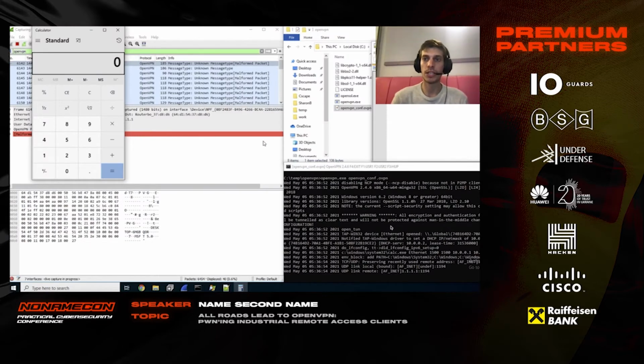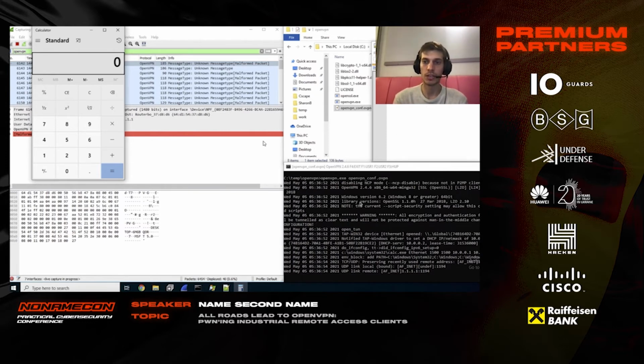As you can see here, on the right side of the screen, we have a very simple OpenVPN configuration. And as you can see here, we have the up directive, and this up directive forces OpenVPN to execute this command after it's opened the TAP devices.